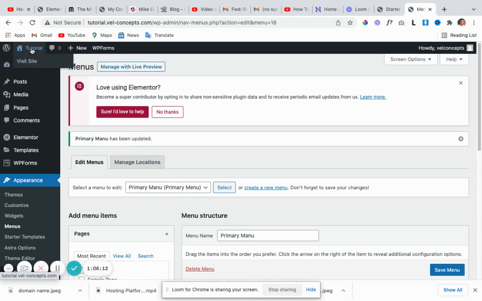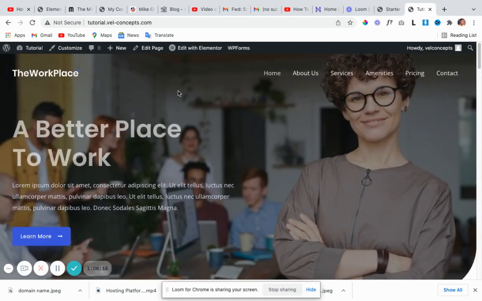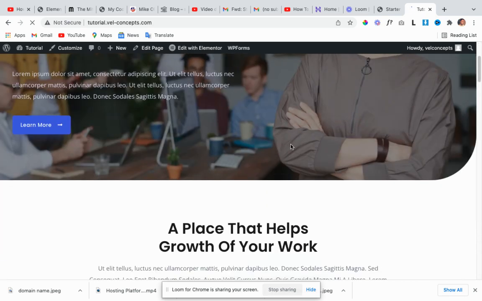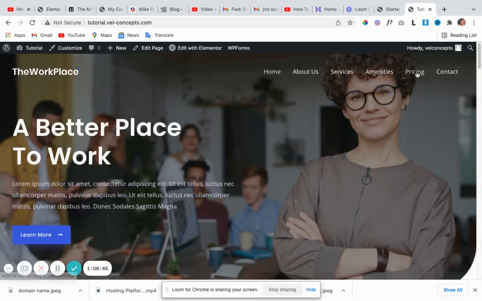Now let's visit our website and see how it looks. Let's visit the website. Now this is our website, right? At first we did not have service. Now you see here we have home, about us, service, and we have amenities. When you click on service to view the service page, you see that it's actually empty. We haven't added anything on the service. It only displays the title, and we can disable this title, right? Yes, we can disable it. So let's go back to our home page. You see the way the home page looks, right? Now when you want to visit any page, you go there.